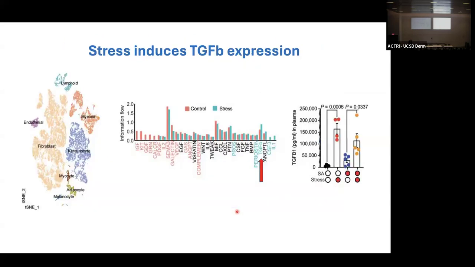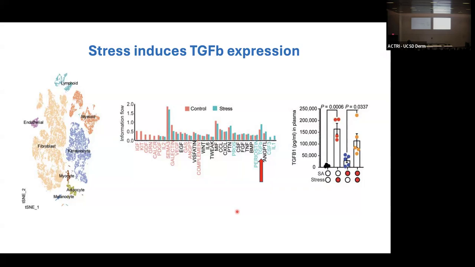The last part of the question is, why would this happen? Why would stress inhibit the antimicrobials coming from only fibroblasts, but leave the neutrophil ones alone? So we go back to the single cell approach, look at a lot of genes, and there was a very, very subtle signal that is shown by that red arrow, which said during stress there was increase in another factor known as TGF-beta.